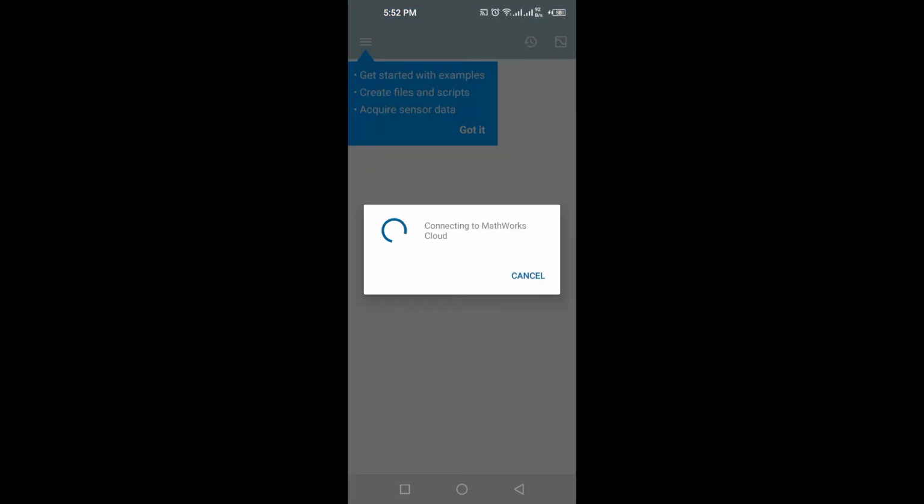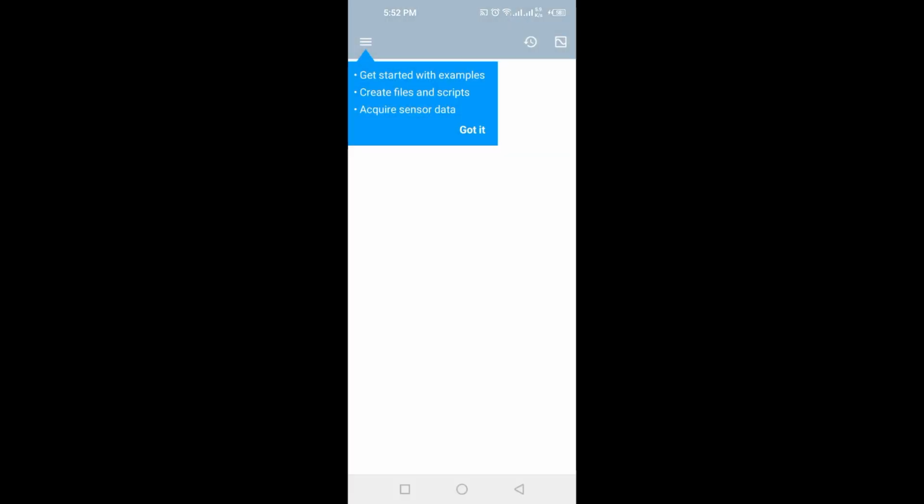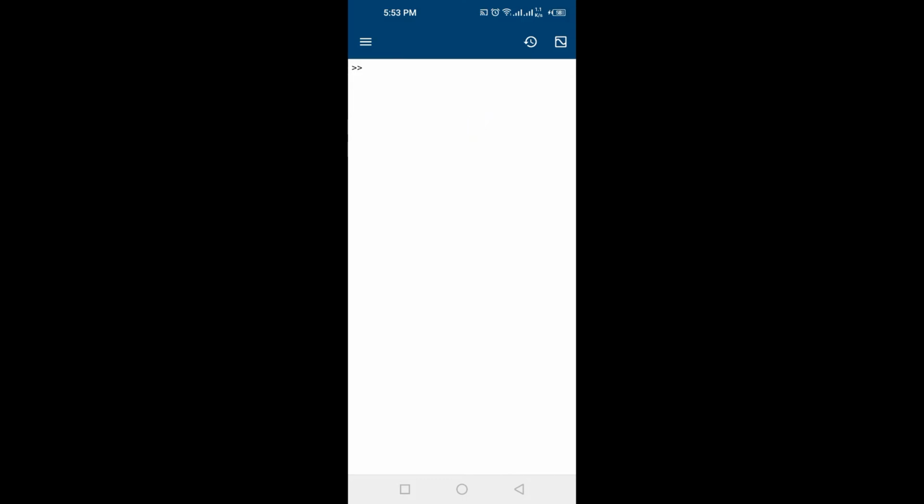Now I'm right inside my MathWorks. So I'll allow it to load. Then I have some guide here showing me how to go about using the online MathWorks on my mobile phone.